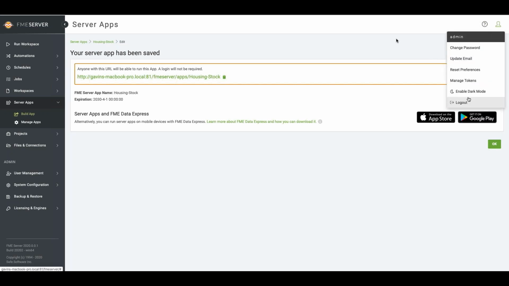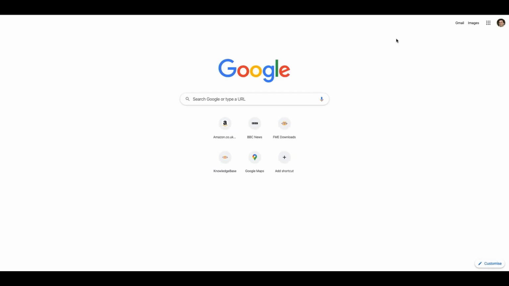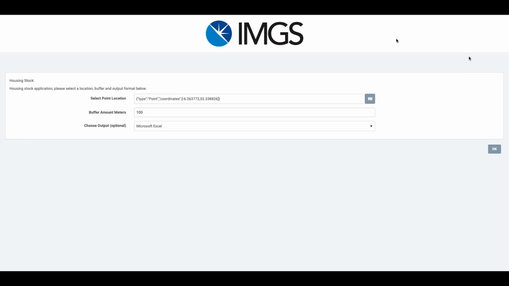And then if I log out of this instance now, I'll open a new tab up and paste in that link to that web app. What I'll get is that security challenge just to log in now. So again, it just makes the apps that little bit more secure. So I think that's probably the one thing that everybody asked as soon as they used them was, well, how do I make them secure? And obviously now that's something you can do with them. So it just makes it a little bit simpler as part of that process.